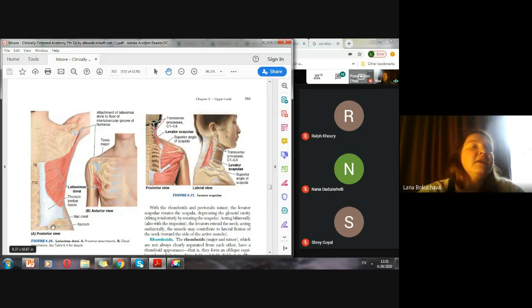That's why we call it like that, because it also was attached to the portion of the iliac crest, even the posterior surface of the sacrum. So all of these give rise to the proximal attachment of the latissimus dorsi. But the most interesting part of latissimus dorsi is the distal attachment.